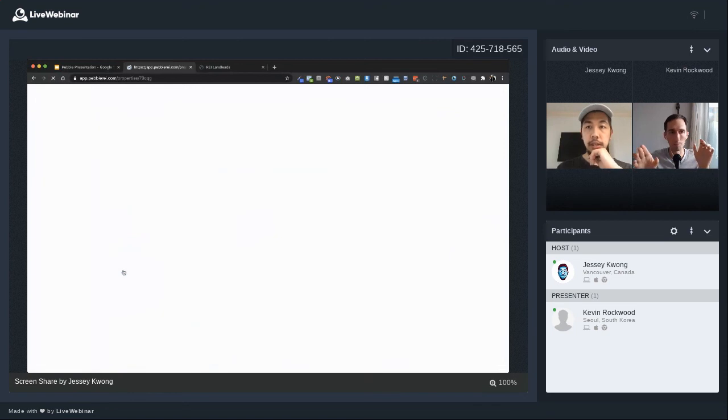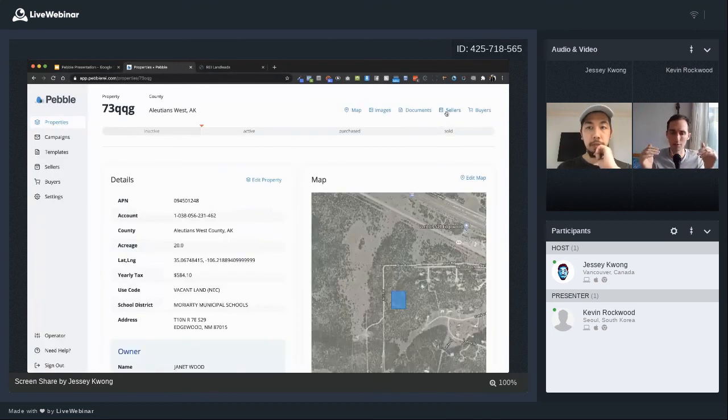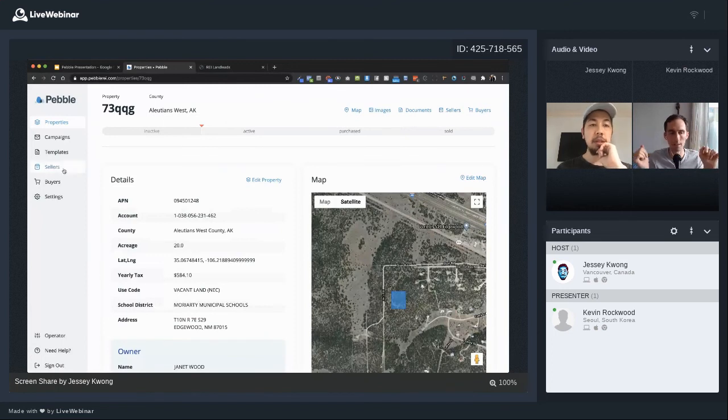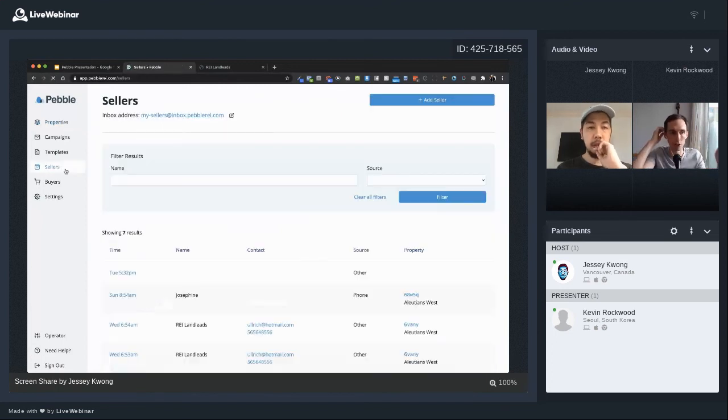But in a lot of cases, you don't necessarily know what property they're talking about, or maybe it's a general lead. Then you can do that through the buyers and sellers top level place. So you can see your sellers across all properties from that top level sellers page.